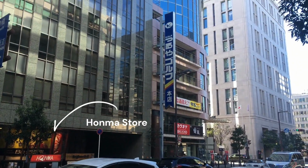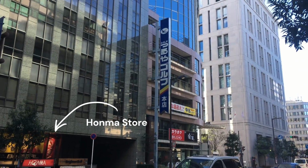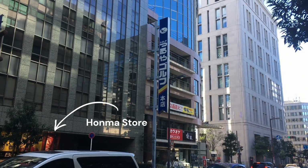The Hanma Golf store, it's pricey in there, as you might expect from Hanma, but they're really nice in there. Cool stuff. I've never purchased anything there myself, but I've checked it out. It's a cool shop to see. And then there's Golf Partner across the street. I'll get more into Golf Partner later on, but that's a good store to check out as well.